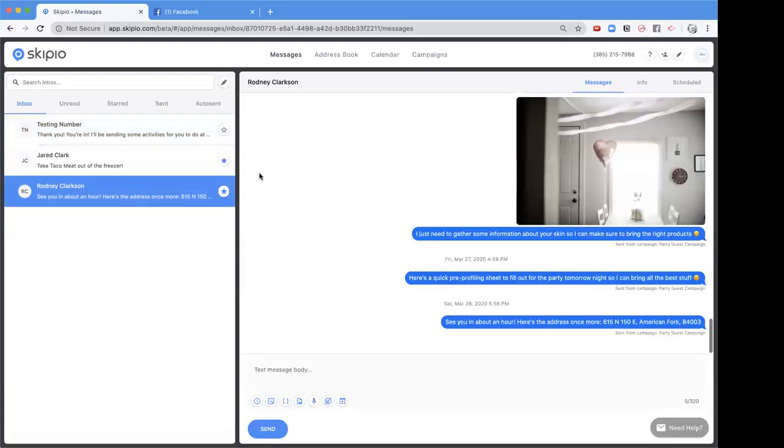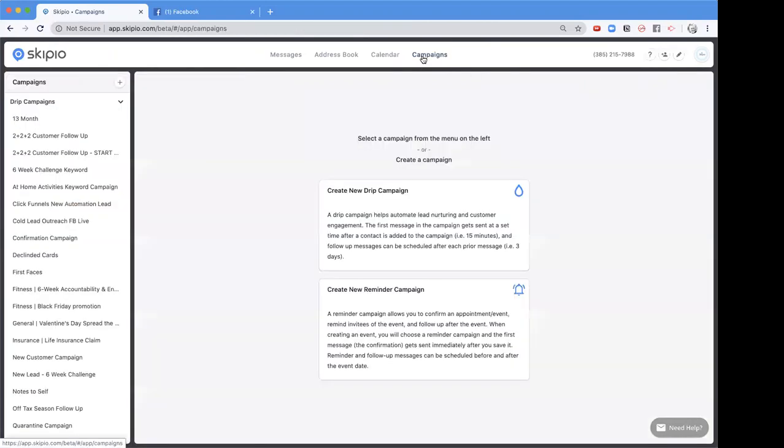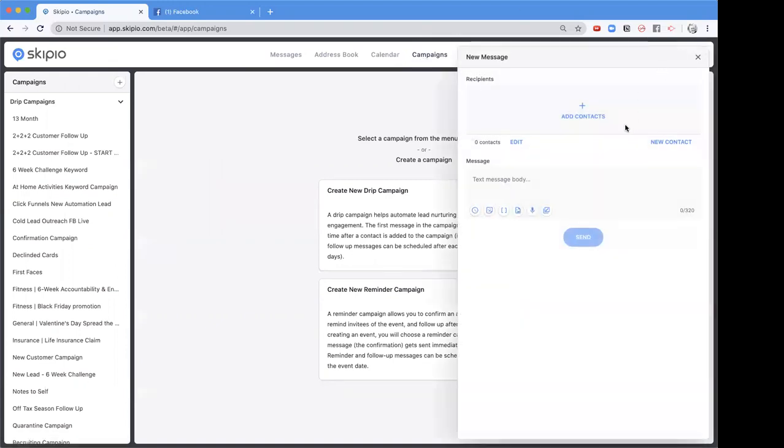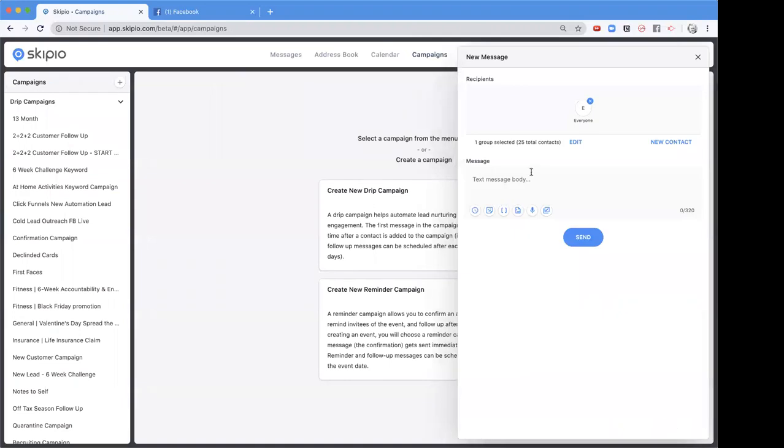Jared, why don't you go ahead and explain really quick what an automated message is? Yes, so automated messages are anything that come from your campaigns and then anything that's scheduled to a group of people for the future. That's it. Yeah. Simple and easy. Just like that. When you need a message, you throw your wide net. That wide net is going to be your automated message, but when they kick back in and engage and reply with you, that's your one-on-one conversation.